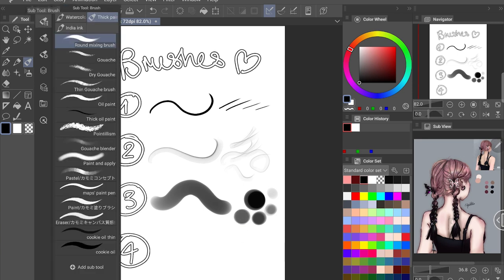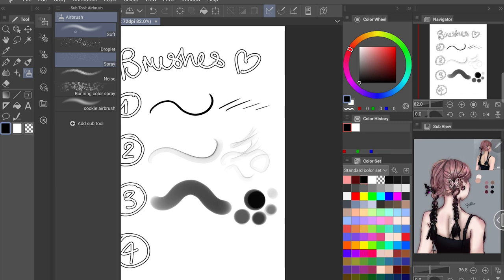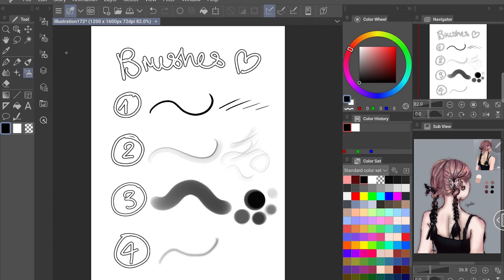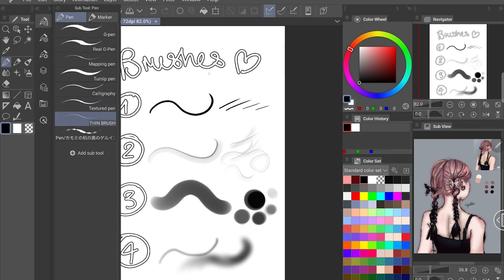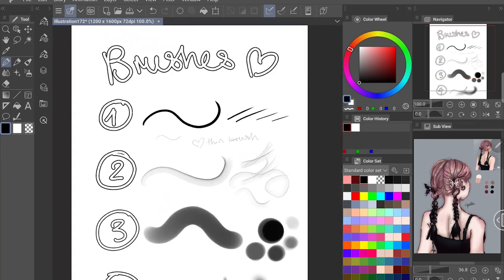But for the next one, it's the brown mixing brush. I want to call it a squishy tool, but it just blends really nicely. It's very smooth, and you can easily change the opacity of it by adjusting your pen pressure. And then finally, we have the soft airbrush, which just comes in really handy for covering large areas with a color, I guess. Hopefully I'll explain it in better detail later on in the video. Oh yeah, an extra tool for specific stray hairs, sometimes I might use this brush, a tool I downloaded from the Assets store called the Thin Brush. And that's it.